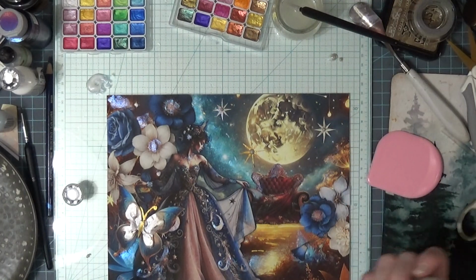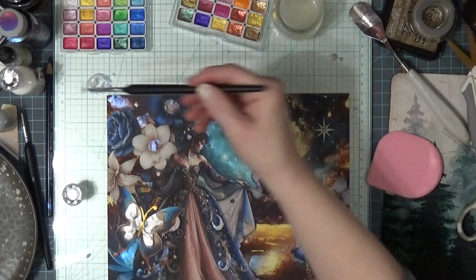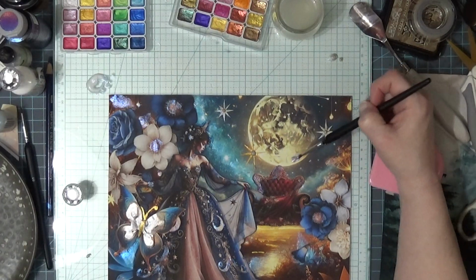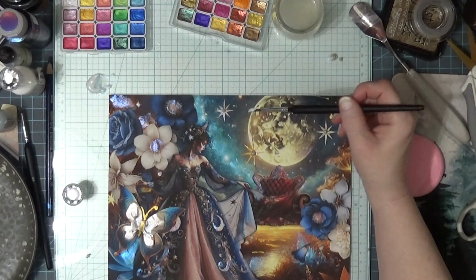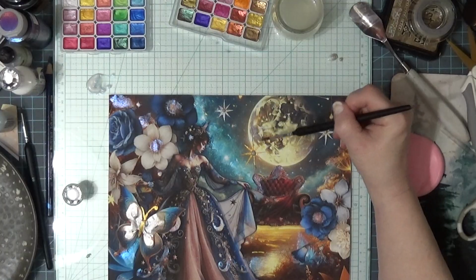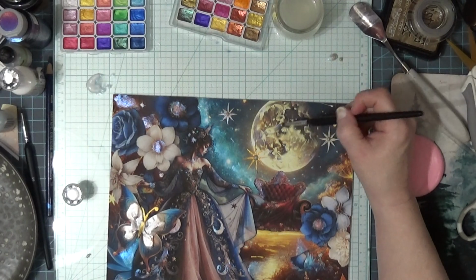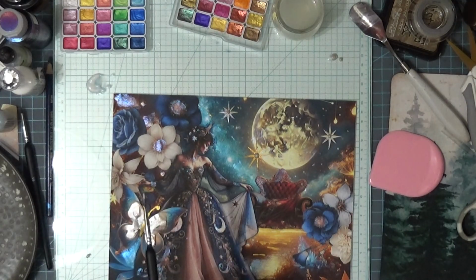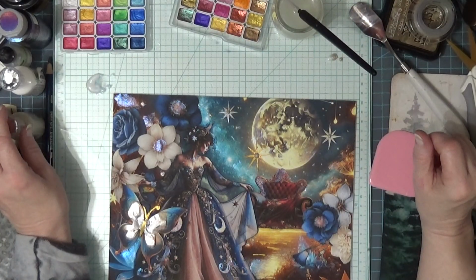Okay. I don't have the moon glowing at all, do I? Everything's got to glow. I don't know why, but it does. I have needed a moon so often for prompts, you know, doing different challenges, and a prompt will be the moon, and I'm like searching everywhere, can't find it. So now I have more than one beautiful moon because there's some moons. Some moons. I think you could say it like that, but I think that's all.